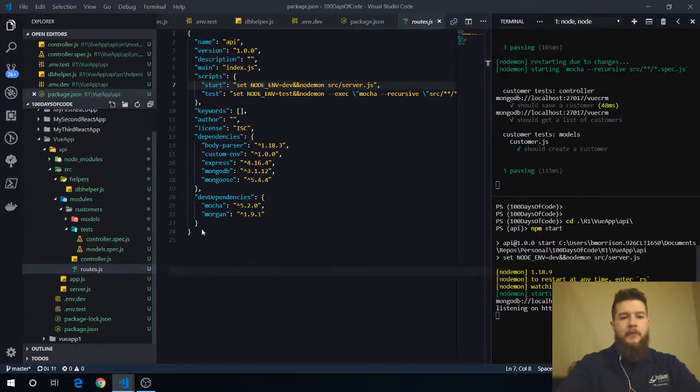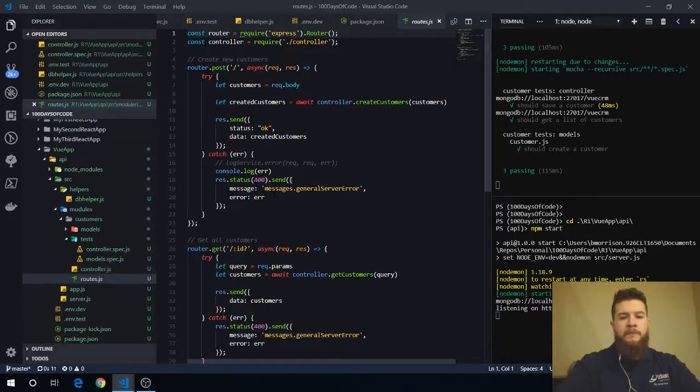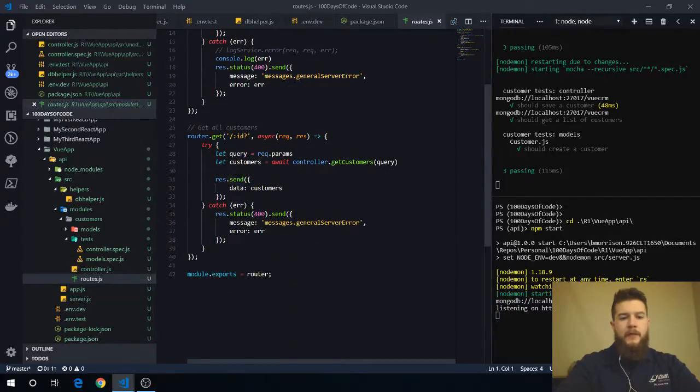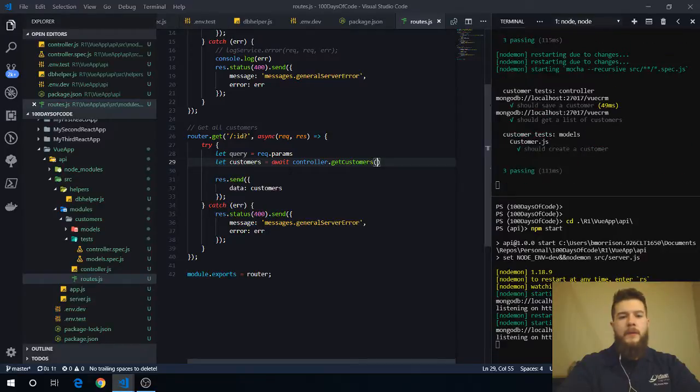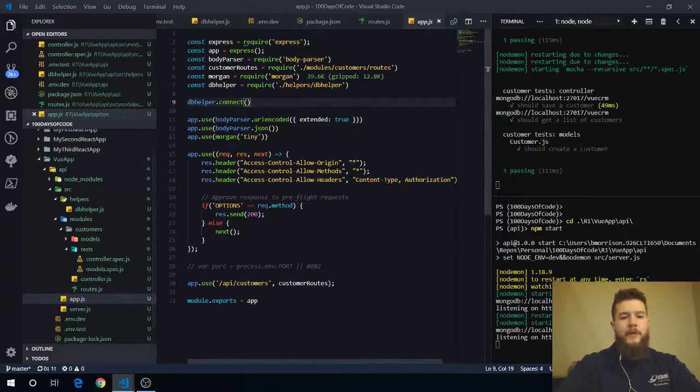Now do I have routes working here? I have a get route. I don't have ID. I could show you this real quick. All right, so we're going to get rid of that. We'll eventually come back and retrofit this all to be in here. So I can see that I've bound customer routes to /api/customers.